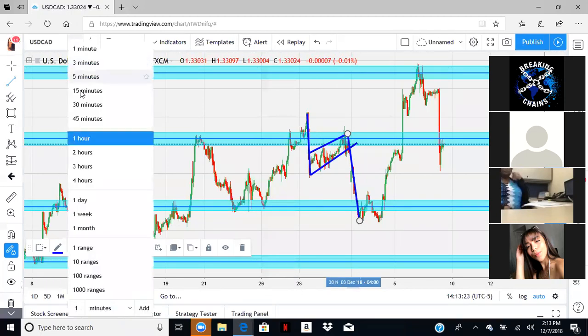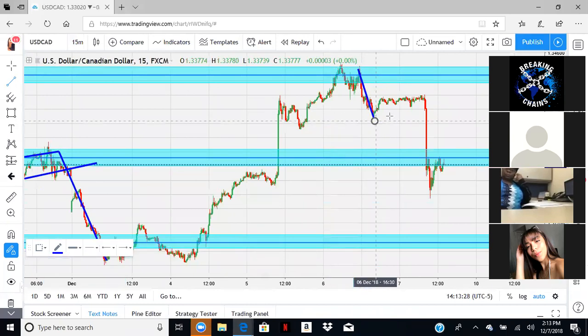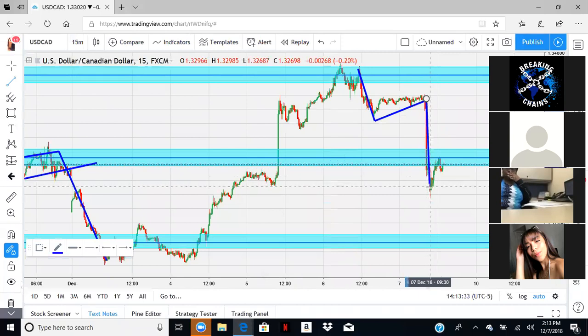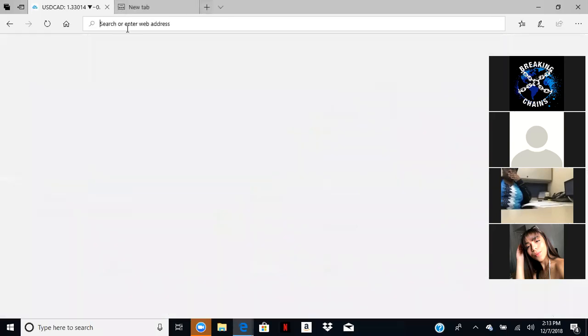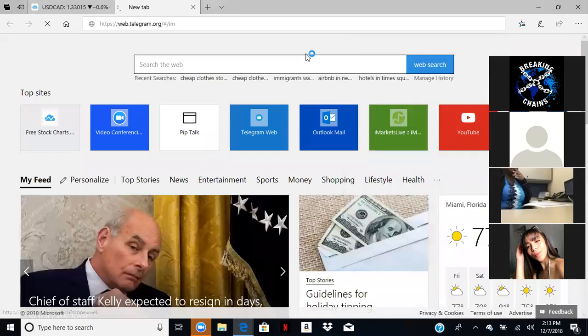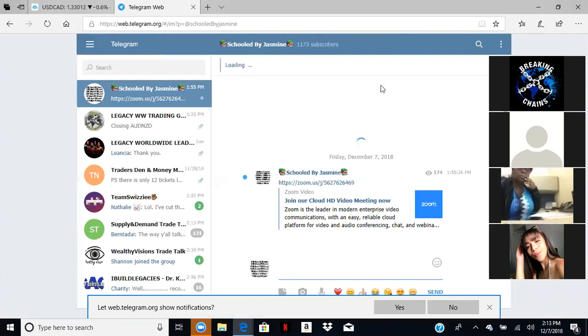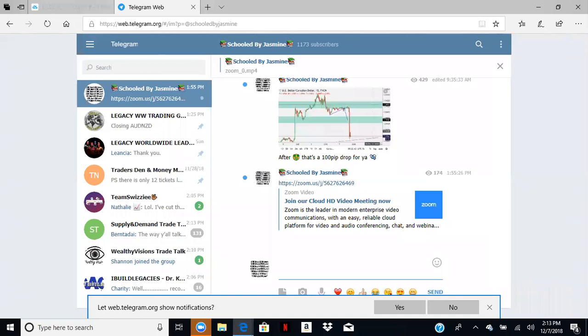Last night, this morning during London session, I posted this one, right? I took profit at the zone, but it did drop further. It's very easy for me to see the pattern. Let me show you guys really quick. There is a picture I had posted, just flags. It was just an example of flags.